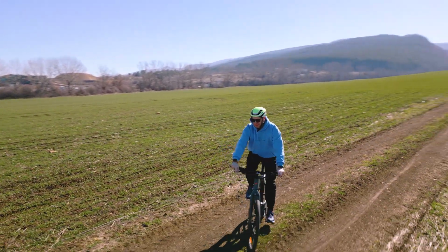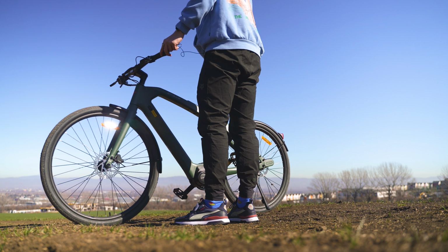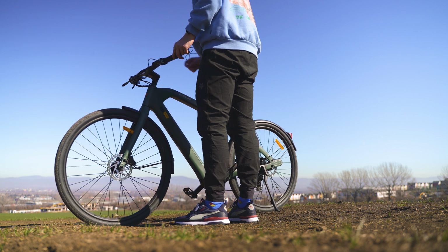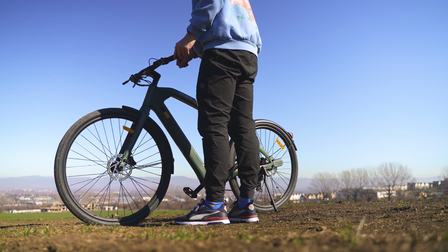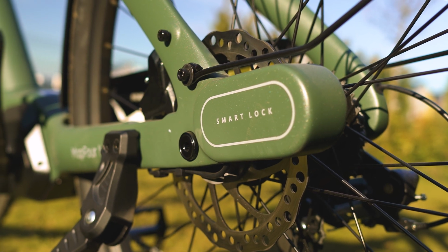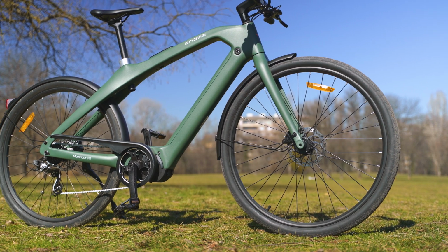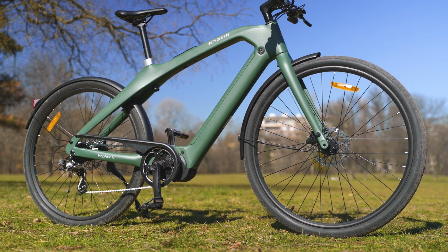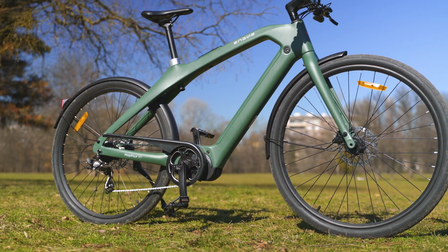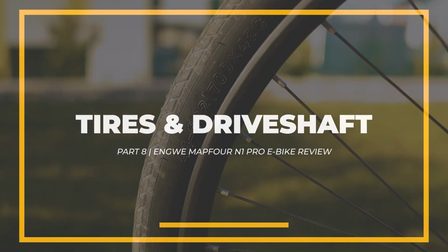After the initial pairing, once the bike is off and you try to move it, no way! If you power it on or unlock via the phone, then you have several minutes to tune in and start pedaling, otherwise it automatically goes back into lock mode. Good news is that the mechanism has its own battery for maintenance, non-removable, and gets charged by the main battery, so even if you run out of power, you can still lock or unlock the bike.